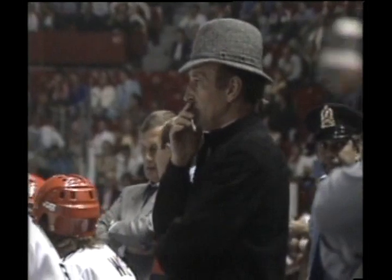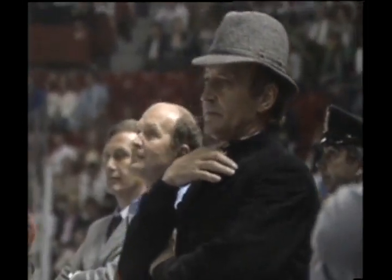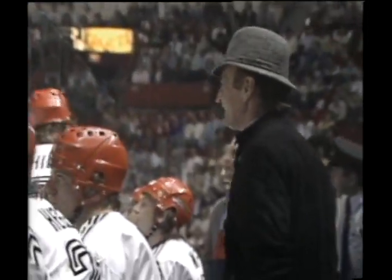Well, there you see the coach of Germany, Xavier Unsin, who played for Germany in the 1960 Olympics. They went 0-10 in Squaw Valley, did Germany. And he vowed at that point that he would try and do something with German hockey. He's done quite a bit. They tied Sweden at the Olympic tournament, 1-1, a tremendous hockey game at Sarajevo. They won a bronze medal in the 76 Olympics.